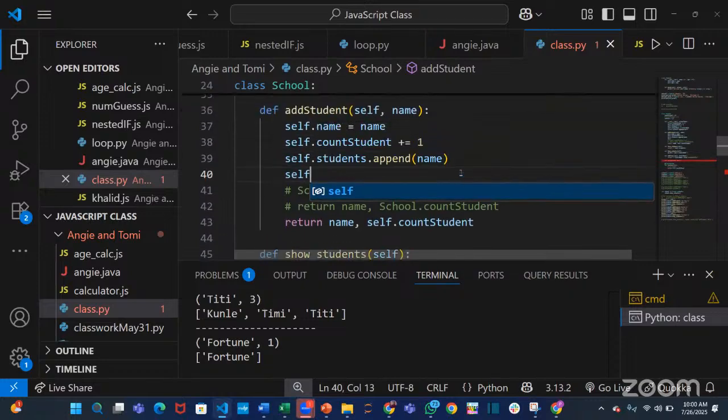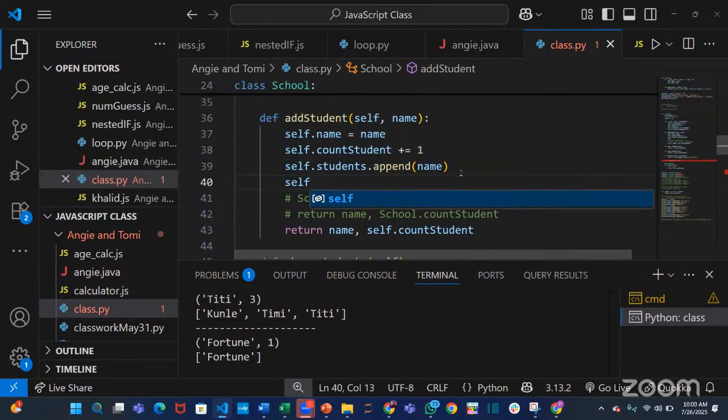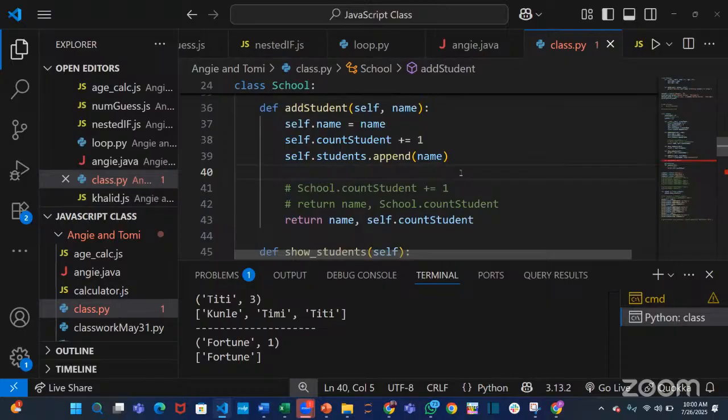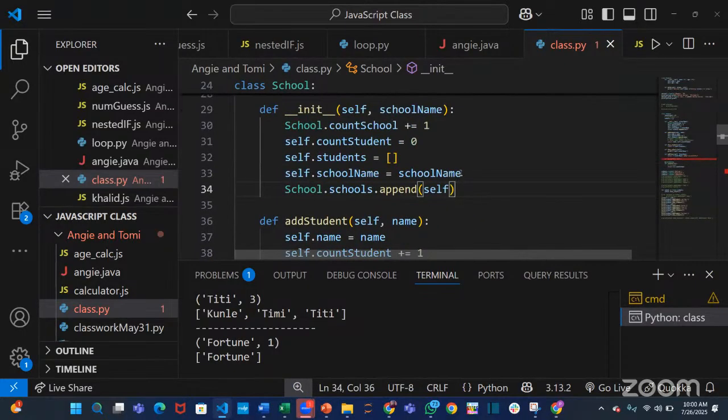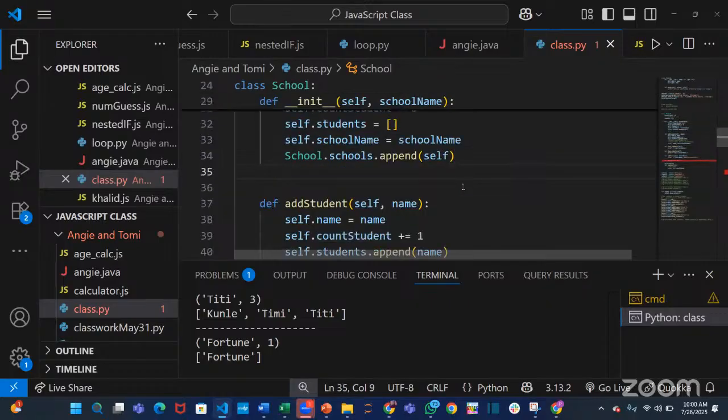Do I have self.schools? Under the constructor, I have self.school name here. It would have been nice to assign it to this here so that you can apply method on the tutor itself.